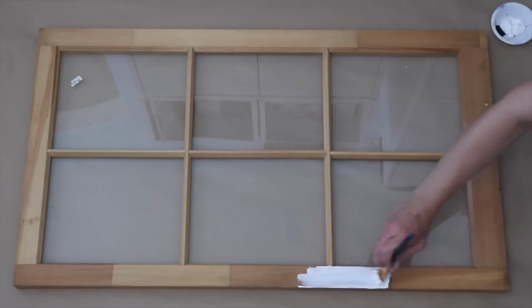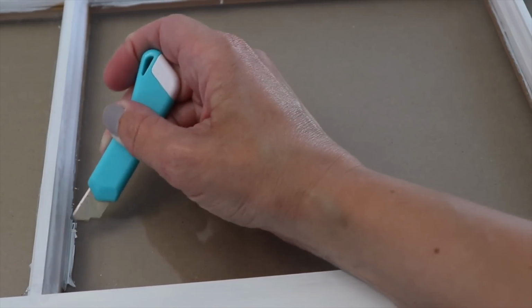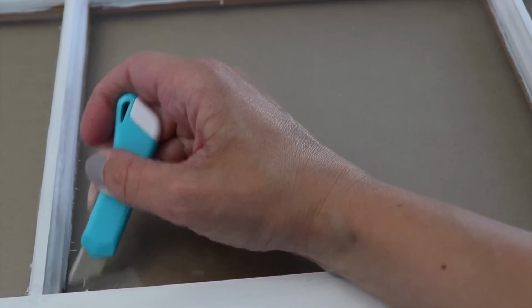So I grabbed an old window at a rummage sale, I cleaned it up, and now I'm just adding a coat of white paint. When the paint dries, you can just go back with a razor blade and scrape off any that's left on the glass.